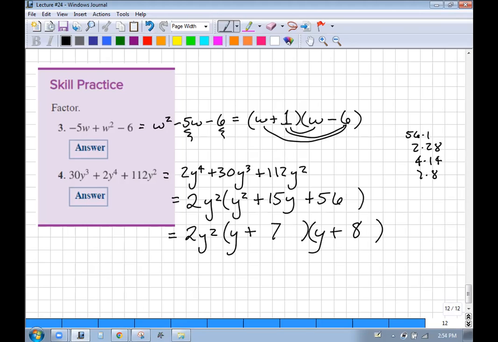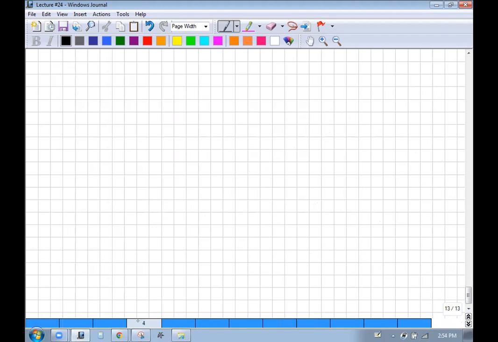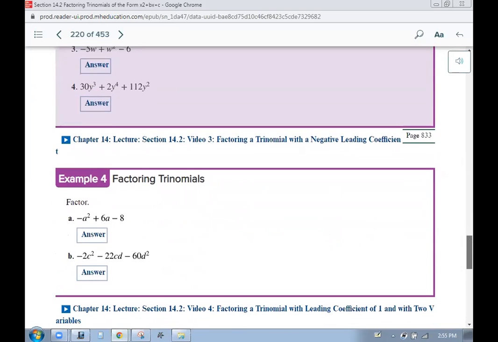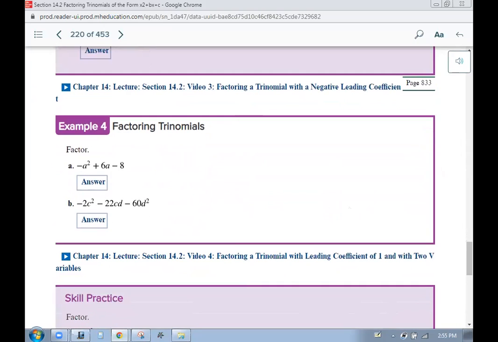Okay. Is this making any sense? Kinda. It's just a lot of practice to make it easy. All right, now they're going to throw a minus sign out front. See how they're slowly making them a little more difficult.